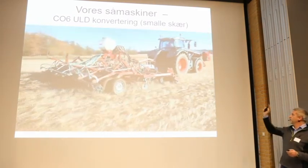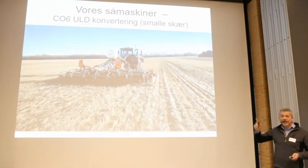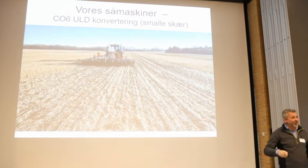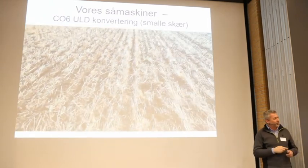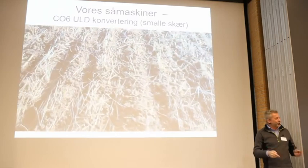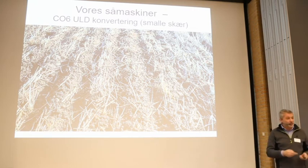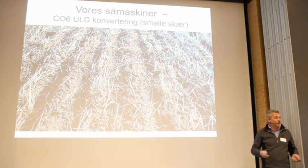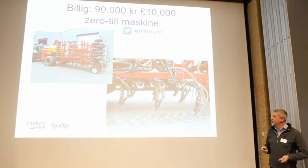This year we started using it when it's been so wet, we used it with a front hopper on the tractor, and that was wheat going in mid-December into chopped oat stubble. Much more disturbance than I like normally. I don't like to see that much soil disturbance, but in the UK this autumn it's been tragically wet, and just getting crops into the ground and growing has been a result in itself. So most of my neighbours have drilled nothing, and we have been able to 100% drill the whole farm. So it kind of proves you don't need to spend fortunes. That whole drill's cost us £10,000 or so to do. You don't need to go out and buy new stuff all the time.